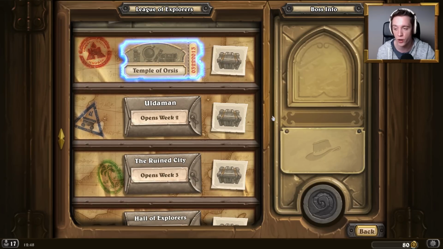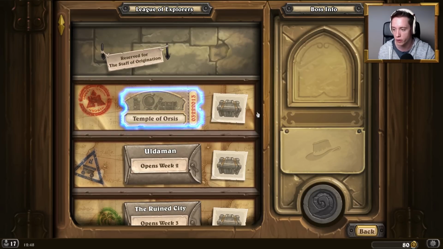So basically how this works, for anyone wondering if you've never seen a Hearthstone adventure before. This week we see the very first wing opening up, but next week we'll get wing number 2, then we get wing number 3 the week after, wing number 4, and then eventually wing number 5. Right now we can only play the Temple of Orsis right here, and next week we can go to Uldaman, the ruined city, and eventually we will be progressing forward.